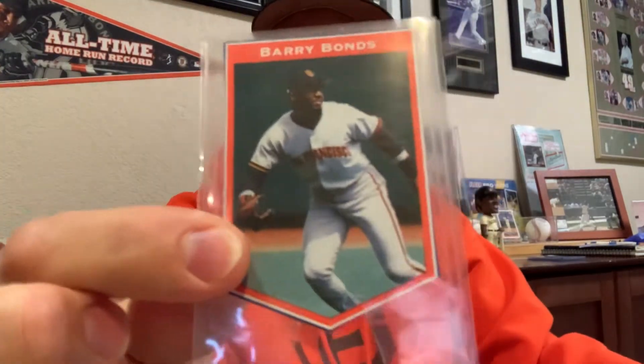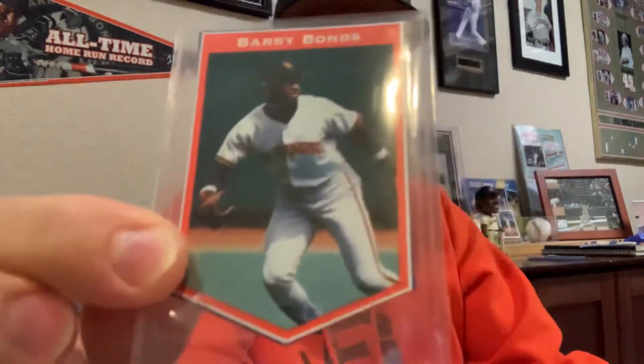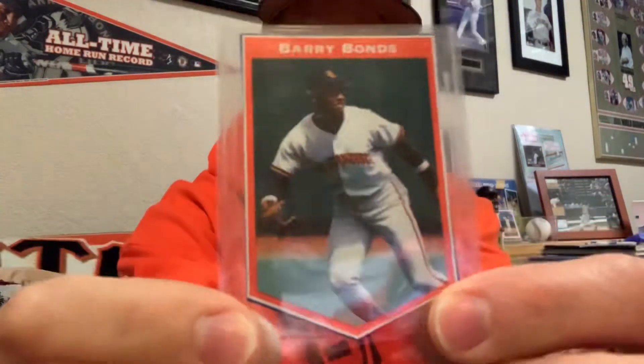Here's another super oddball piece, and I'm really glad I picked it up. It was on my watch list for a while and I was debating whether to add it to the collection. It was cheap enough so I grabbed it. This is off a Wheaties box — I think it's a 1997 Wheaties box. It's not a Wheaties card off the back of the box; this image was actually on the front of the Wheaties box. It does say Barry Bonds on the top, and it's shaped kind of like a home plate at the bottom. I just figured, what the heck — add it to the collection.